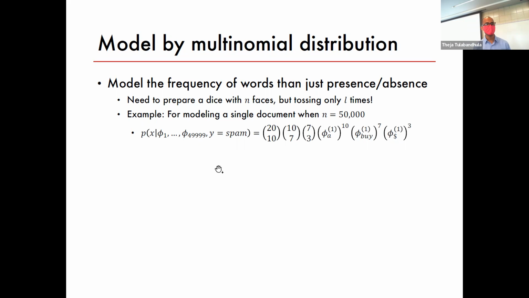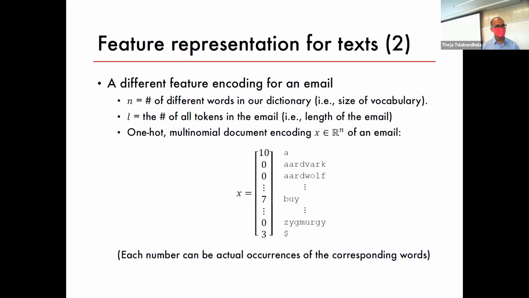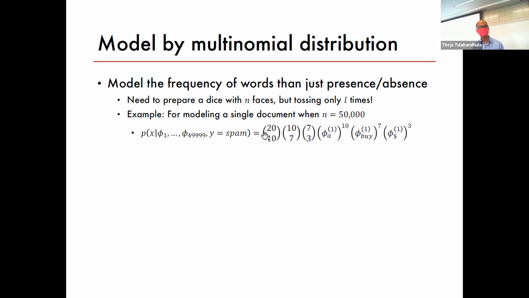Let me explain it a little bit better. This coefficient here is very similar to the coefficient that we saw when doing parameter estimation. In the parameter estimation, we expanded out this A choose B expression, so that we had an n factorial divided by the count of x_i factorial. It's the same thing over here. These are just numbers that come from factorial divided by (n minus r) factorial and r factorial type of expression. But what's new is basically this to the power 10, to the power 7, and so on.